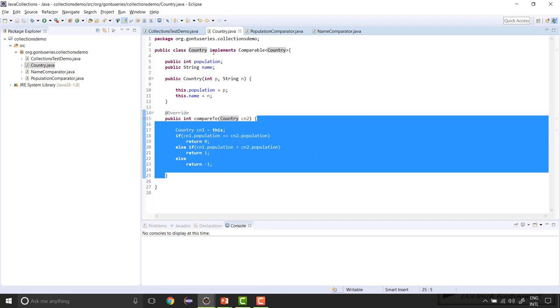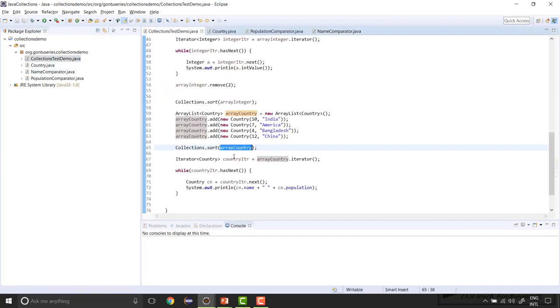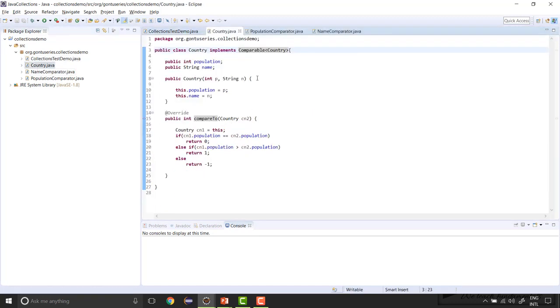If you are not using Comparable in this user defined type, then it's mandatory for you to specify the comparator, because we have specified the default way, the comparable way, in this class itself.